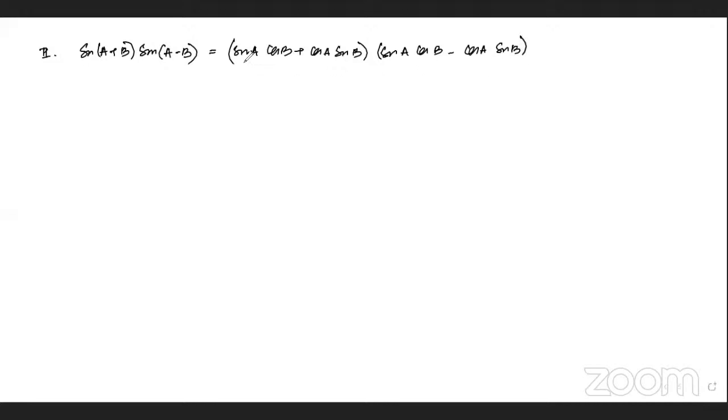अच्छा, अब आप देख लीजिए, this term is same as this and this is same as this and there's a plus and minus sign here, so it is A plus B into A minus B. What is that? That is sin square A cos square B minus cos square A sin square B. अब देखिए यहाँ पर it's a mix of sine and cosine, but here we can use what? Sin square A plus cos square A is equal to 1. इसको हम use कर सकते हैं.